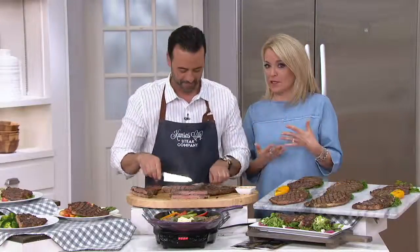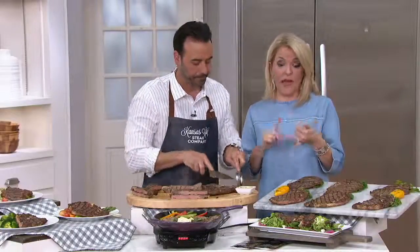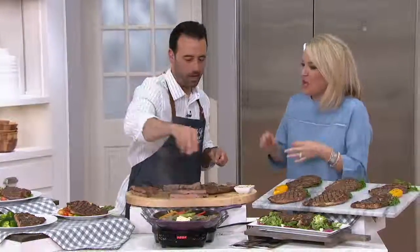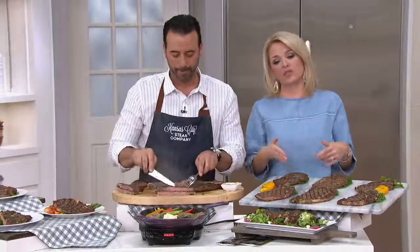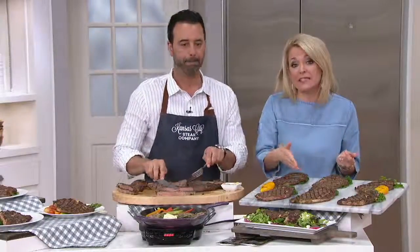We get to experience that restaurant flavor without making a reservation, without a crazy high bill, without having to wait with kids getting antsy before you even sit at the table. You put this on the table when you want. At nine and a half ounces each, I would say to my husband we should split one — and he would say no, he's eating the whole thing himself. But you technically could split this.